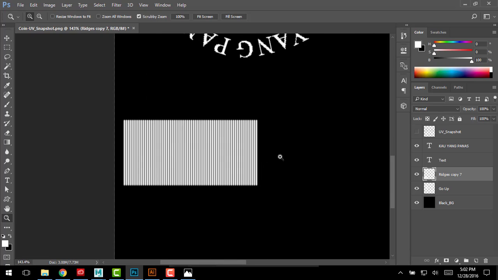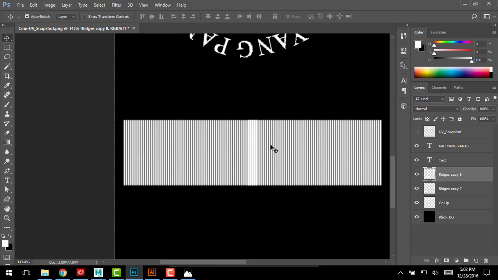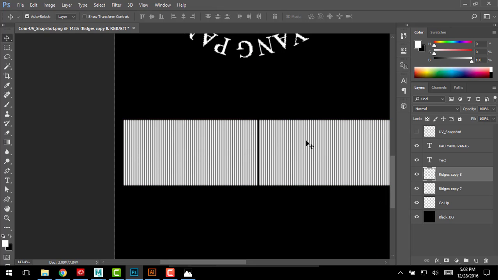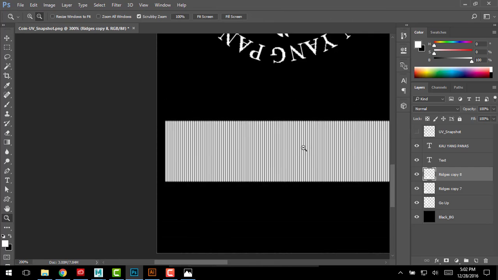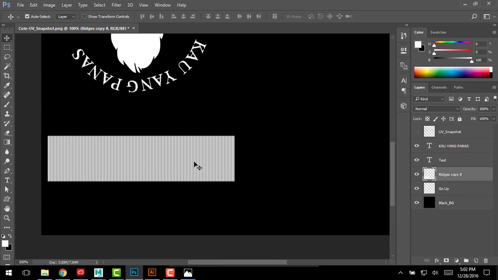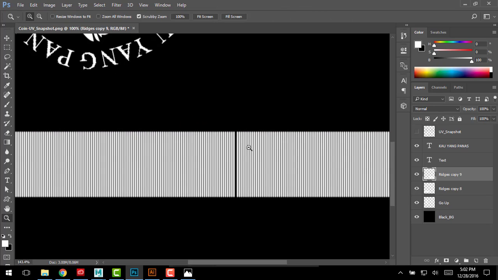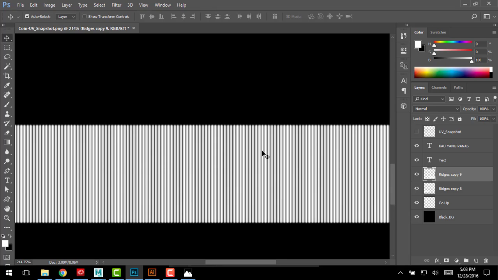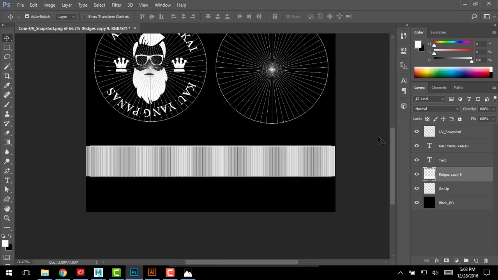Anyway, and again the same thing, Alt Shift, move it to the side and move it some more. Let's just zoom in, Ctrl plus, move it in place. Sweet. And we could use one more, and let's just combine that first, and finally I'll just Ctrl J and move it over here, and let's just use my arrow keys to bring it in. Good. Let's just merge that, and I think I have a good thing happening for this part of the snapshot.